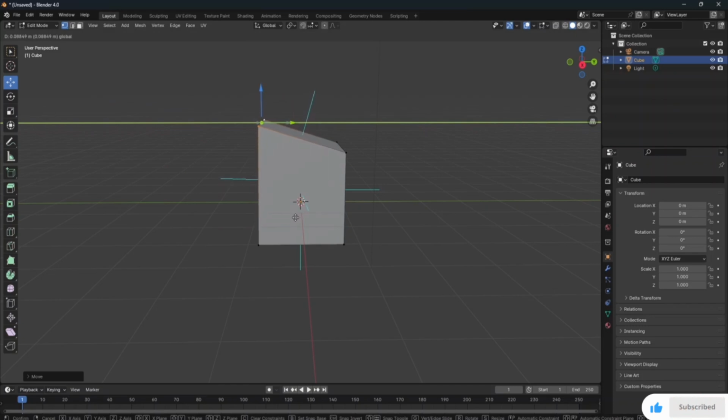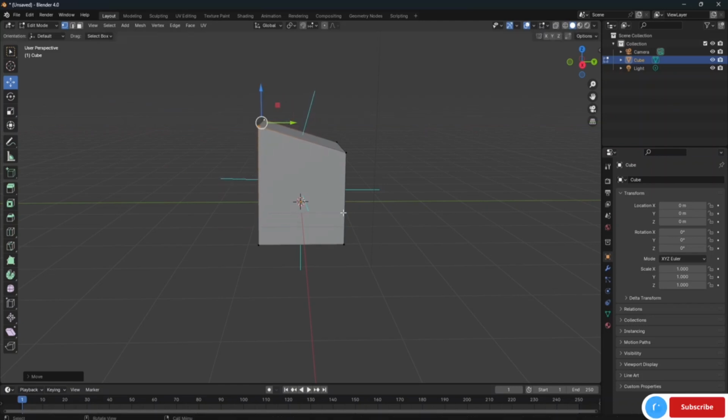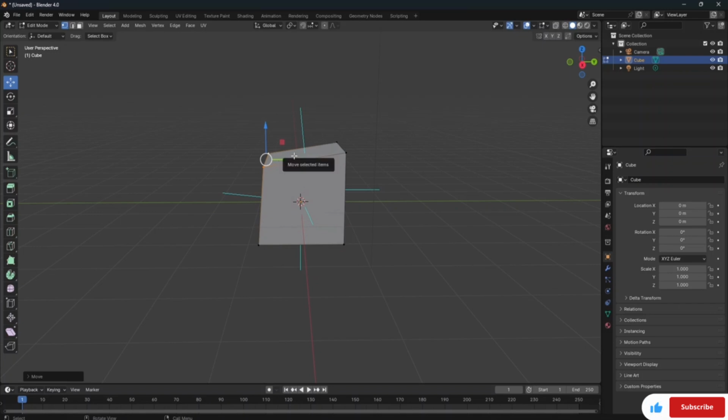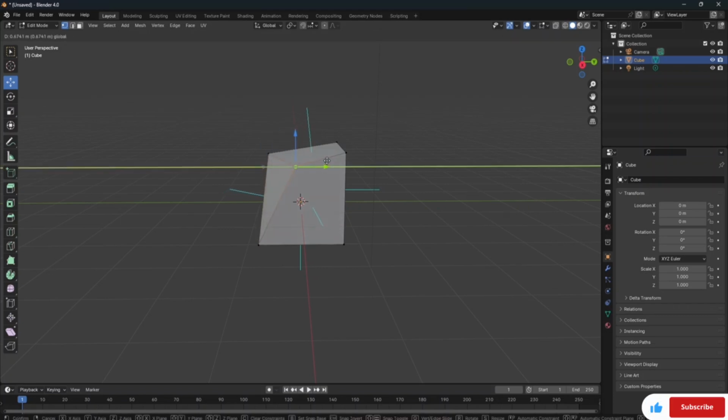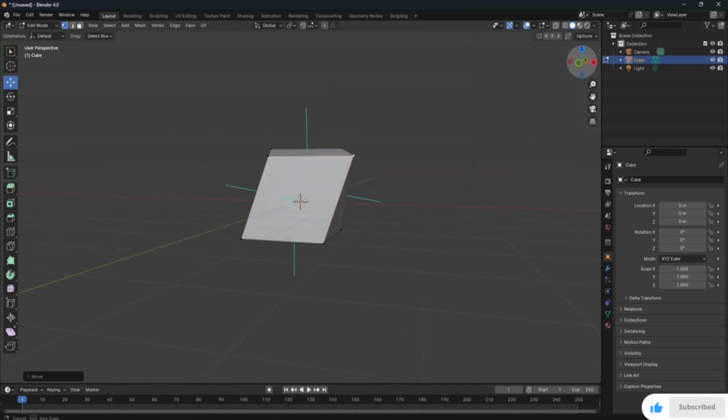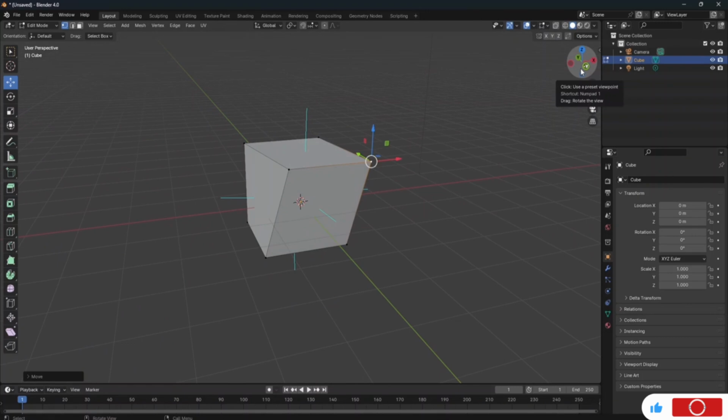You can click on G and move it around as well. Select those particular vertices, select this one, and if I select this particular part and want to change it, I can change it from here as well. Now I will paste it over here. Let's get a view. Yeah, this one looks better.